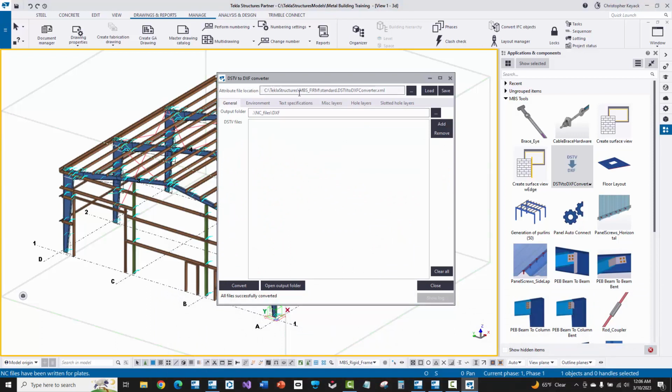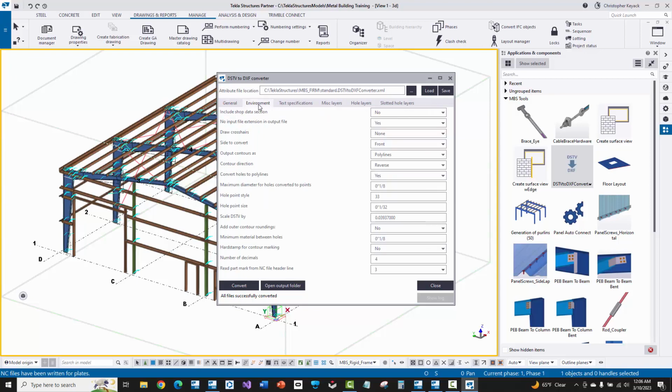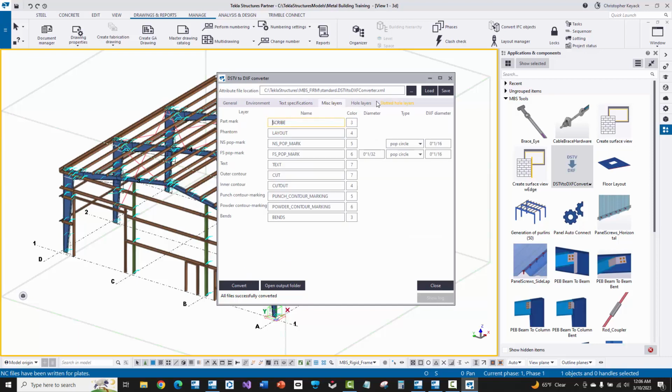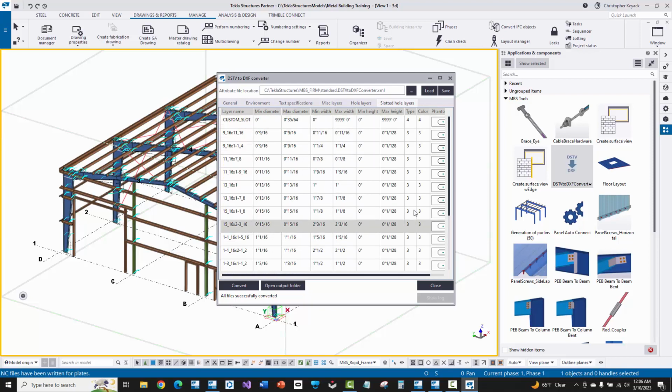Essentially, it'll read from your firm folder a DSTV to DXF converter that I've already set up. Usually in setup and training, we go through all these settings that the shop prefers for certain layers for converting CNC files to DXF files for the plate nesting software. So if your software can't read DSTV files directly, and you need DXF files, then you can go through each of these settings. There's a great help file on Tekla Online that covers how to set up all your layers and how all of this works. I usually go through this when I set things up with clients.